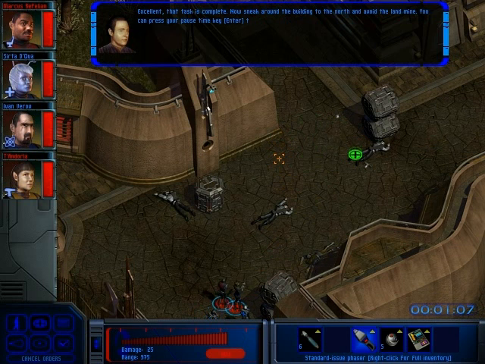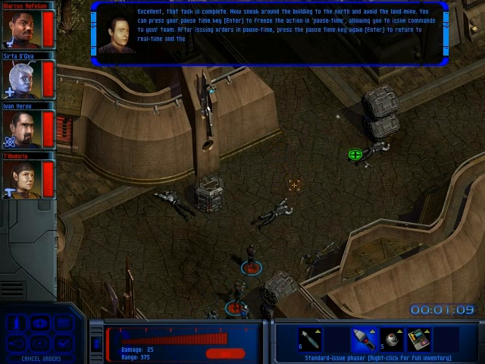Excellent. That task is complete. Now, sneak around the building to the north and avoid the landmine. You can press your pause time key to freeze the action in pause time, allowing you to issue commands to your team. After issuing orders in pause time, press the pause time key again to return to real time, and the team will perform their tasks.